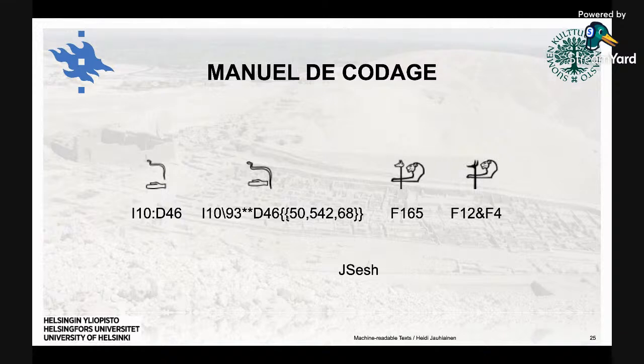But then the encoding would look something like this. In JSesh, there are also ready-made signs where a glyph is, for example, over another one, or you can use the @ sign, like here, to do this. But as I said, these measures are program specific.